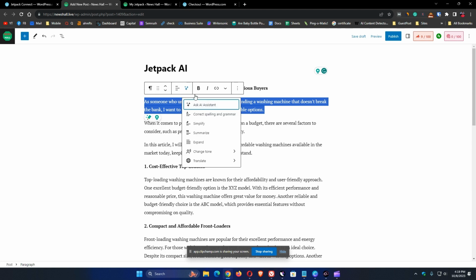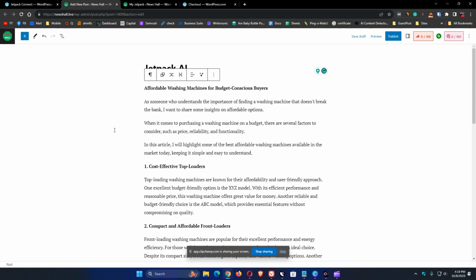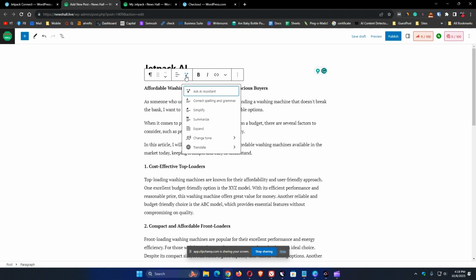If we check, there are many more features of Jetpack AI Assistant which you can find on the AI Assistant icon. Let's check what it provides us: correct spelling and grammar. You can correct the spelling or grammar from here, or you can also use the Grammarly extension to do that. It also has an extra option to simplify the whole content or to summarize the whole content.